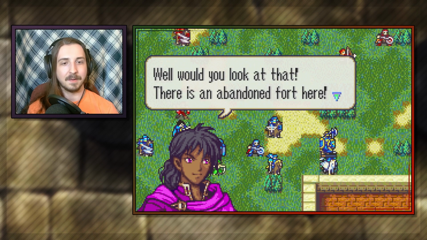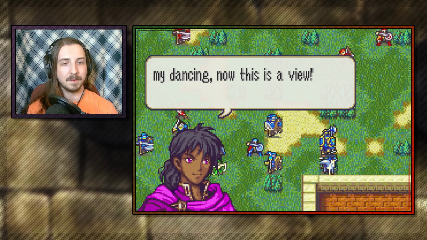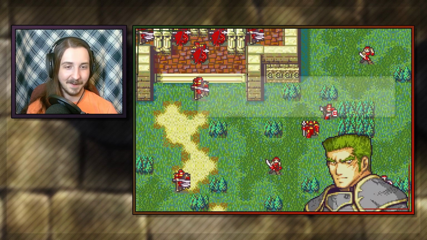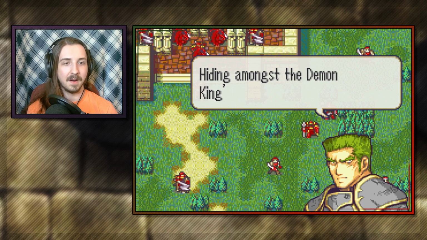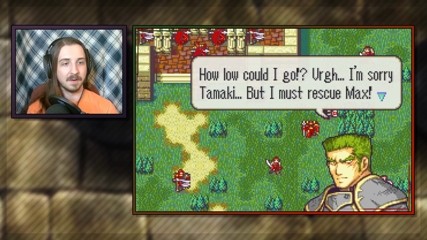Well, would you look at that? There is an abandoned fort here. What a perfect place to practice my dancing. Now this is a view. Why, I bet even old Subaru would say this place is nice. Well, look who I have. What am I doing? What am I thinking? Hiding amongst the Demon King's army to save my own hide? How low could I go? I'm sorry, Tamaki, but I must rescue Max.